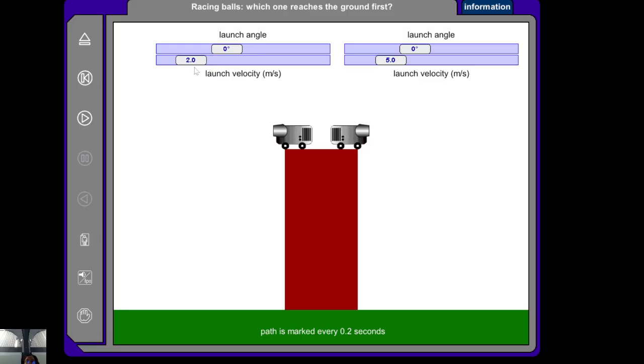So this one has no launch velocity. So the projectile, which is a cannonball, will just drop. This one, we're going to give it a large launch velocity. But along the y, it doesn't have any velocity. So the initial velocity along the y equals 0. It's just along the x. So we launch, and you see, they are both falling at the same rate. So they will reach the ground at the same time because the forward motion doesn't affect the down motion. They ignore each other.